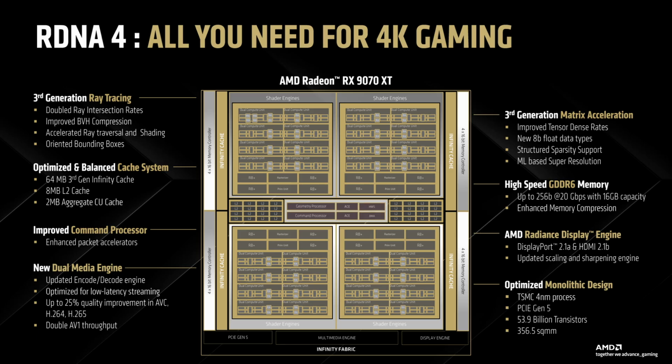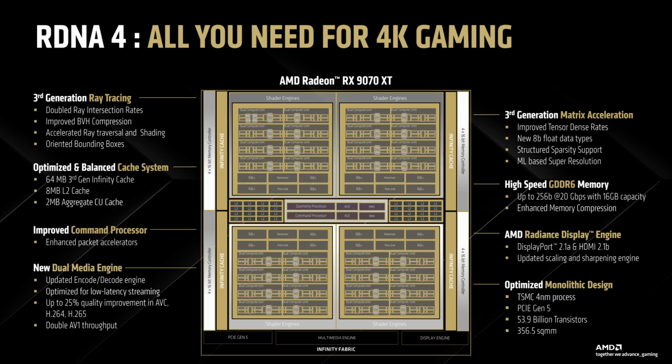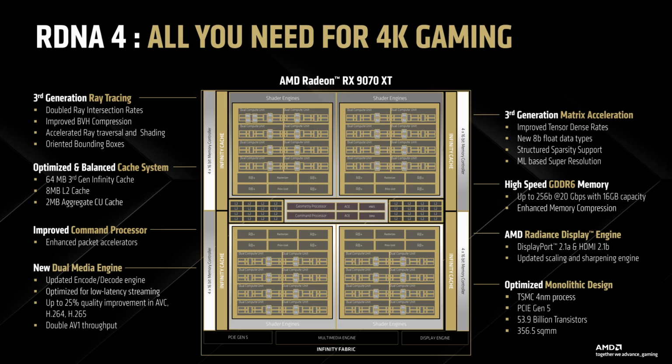ACE is short for asynchronous compute engines, which dispatch the incoming commands to the compute units. HWS should be short for hardware accelerated scheduling, taking over some of the scheduling work from the CPU. And DMA is short for direct memory access, which AMD likes to call smart access memory, better known as rebar. There are also 2 parts of L2 cache, each containing 4 MB of SRAM. One of the little L2 squares equals 256 kilobytes.